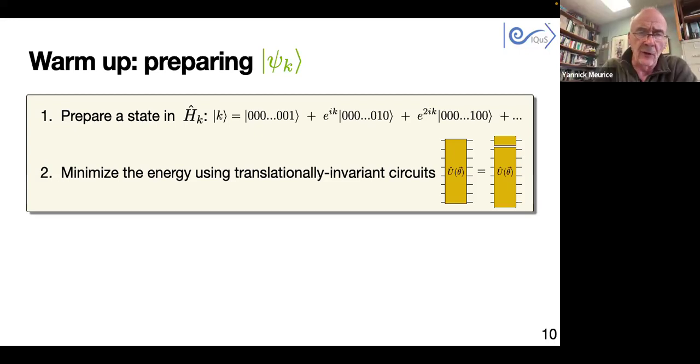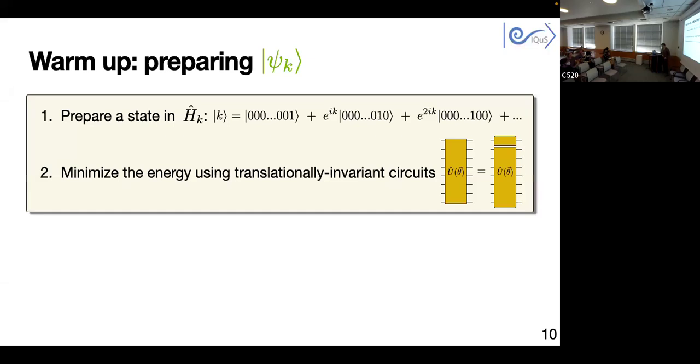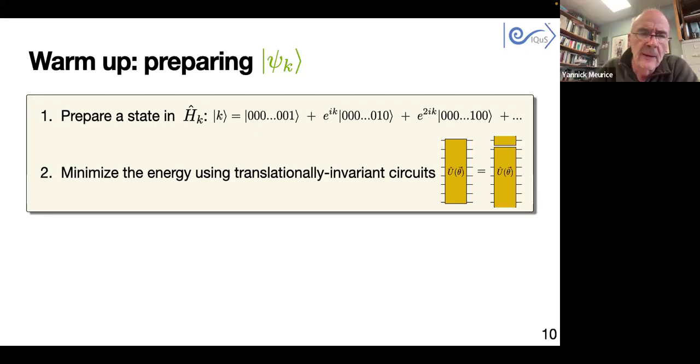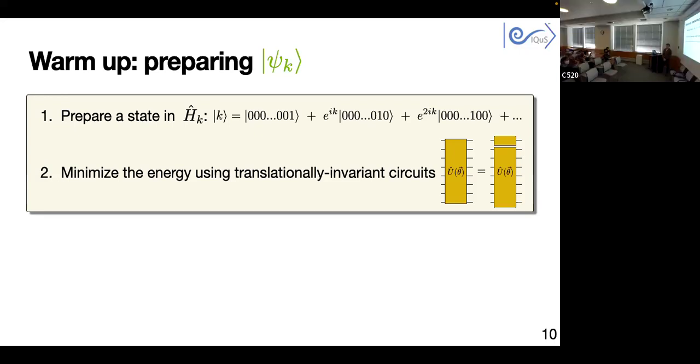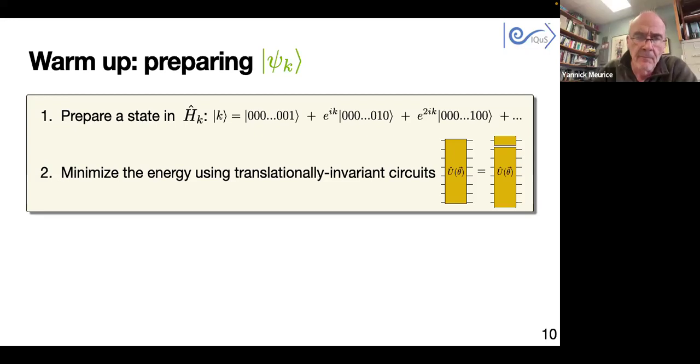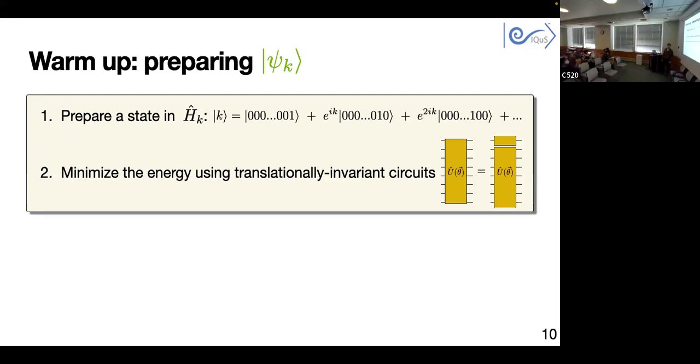So when you say translationally invariant, you don't mean periodic boundary condition, I suppose. No, I do. The discussion that I have here is for periodic boundary conditions, and I also glossed over this. This works when you have a translation invariant system and a nice block diagonal structure in the Hamiltonian. Because of the constraints of the device, we were not able to run that on the device. The way we created wave packets was by determining these state preparation circuits with the assumption of periodic boundary conditions and then applying them very far away from the boundary, so that the boundary effects are very, very small. You can quantify how big the boundary effects are by considering the correlation length. Our wave packets are about 30 sites away from the boundary.